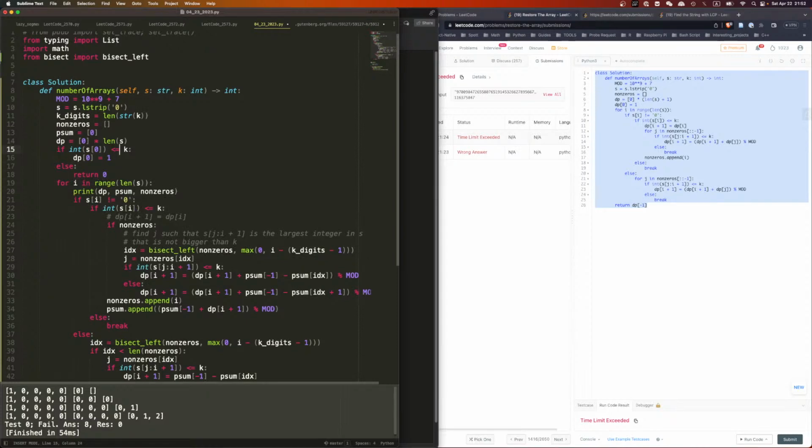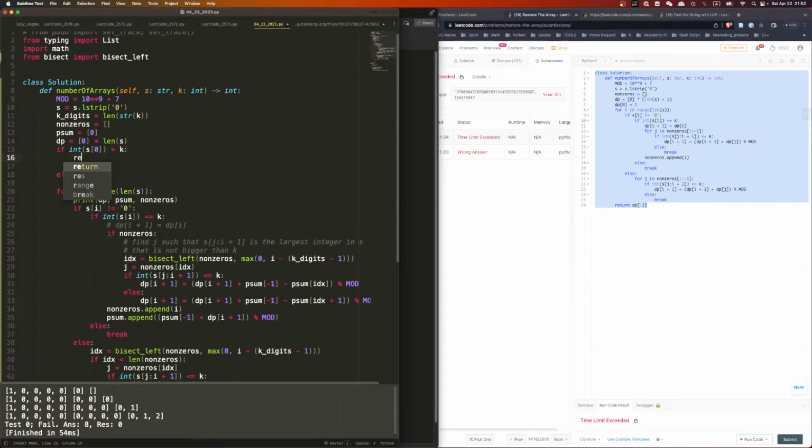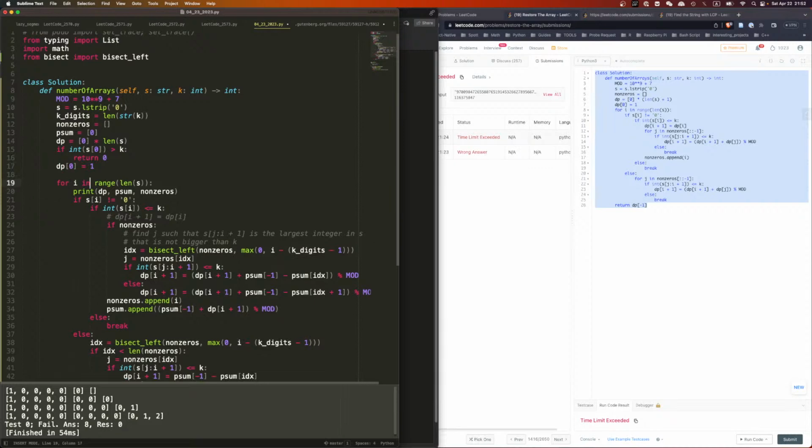Or I can just say if this is larger than K, then return 0. Right. Otherwise, DP0 is this. Then I can go from 1 to the end. Now the only one with different size is just going to be the prefix sum. Okay, then I can handle this. Again, if this is smaller, I don't even need to break.